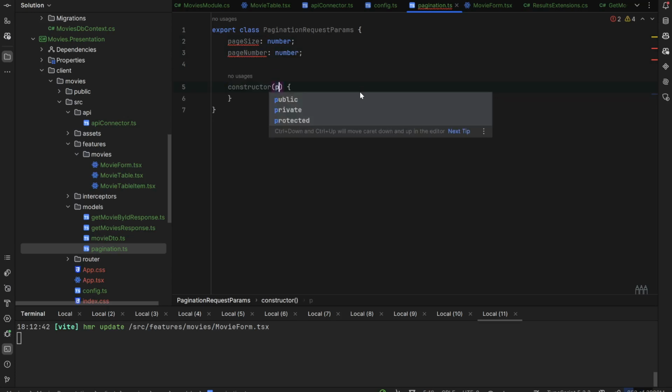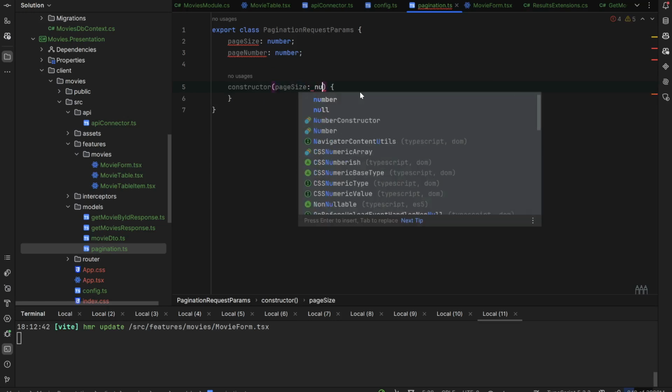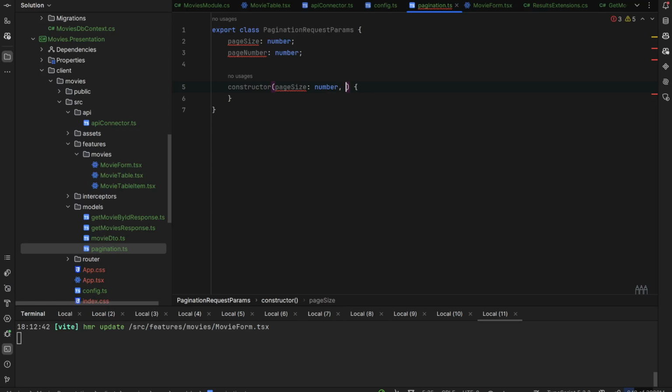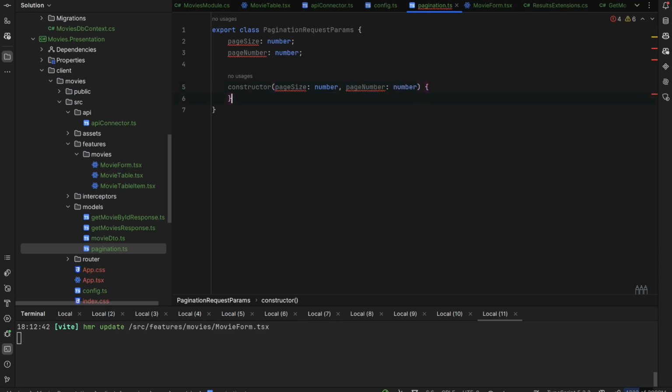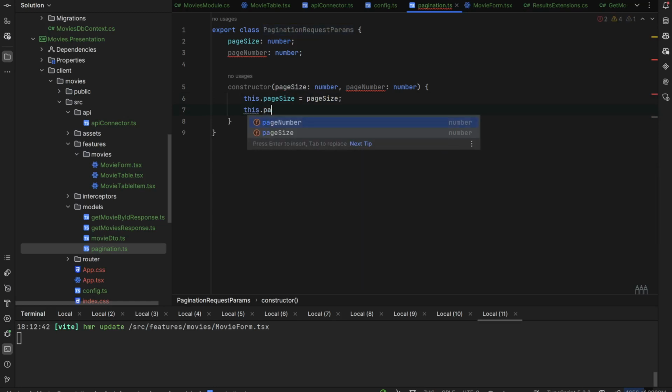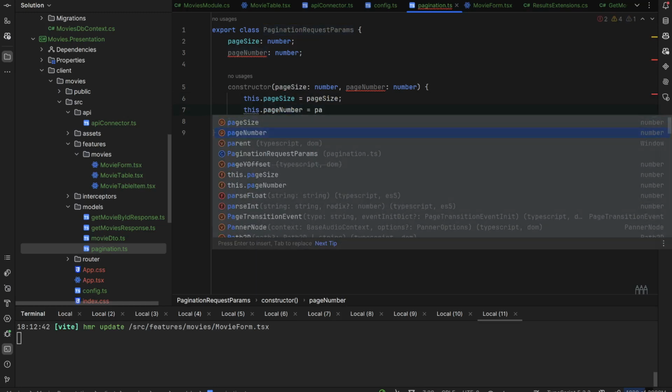We'll pass the page size as a number, page number also of type number, and we'll assign this in the constructor, so this.pageSize will be equal to pageSize, and also this.pageNumber will be the pageNumber.